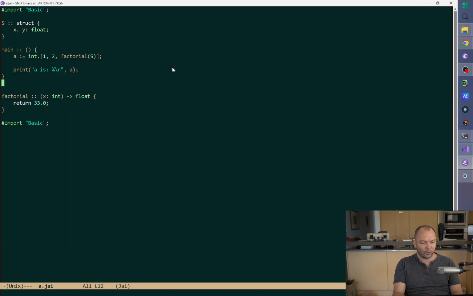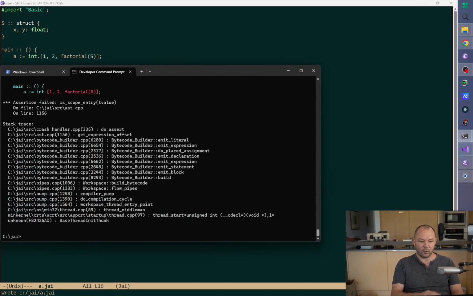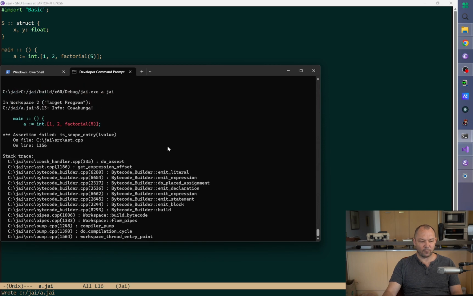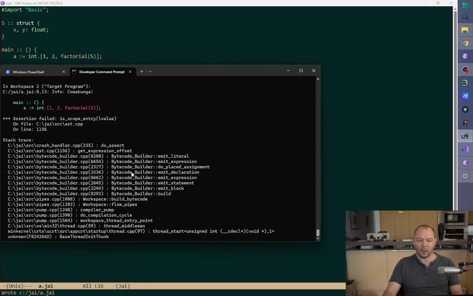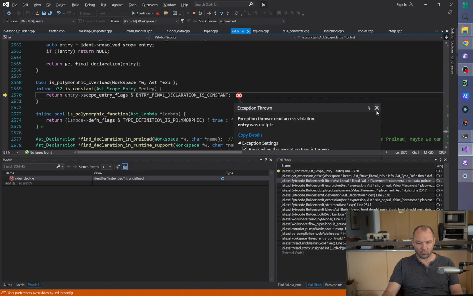Type given float. Oh, why did we return? Okay, so we have a similar problem here, and I'm not sure why. At least we've determined it doesn't really have to do with struct literals.